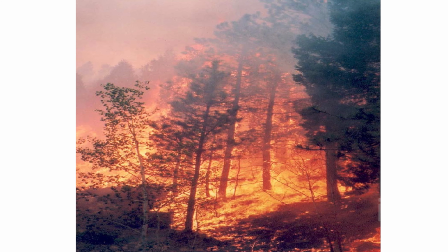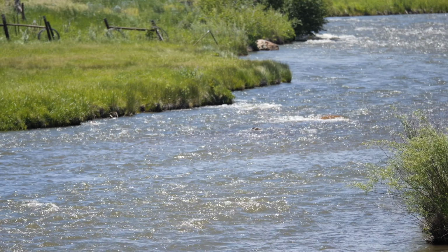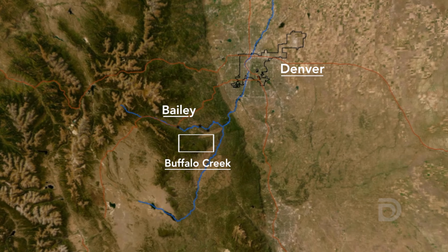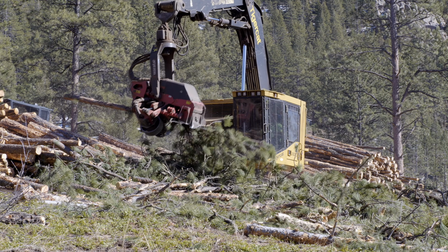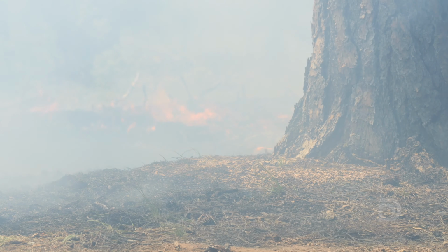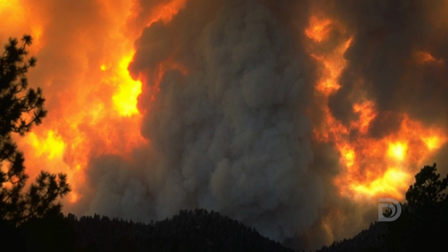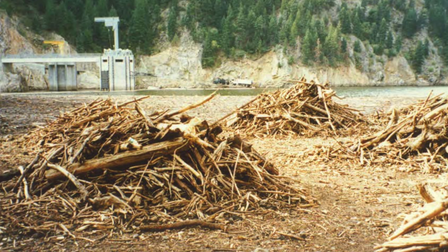So the Miller Gulch project started as part of the From Forests to Faucets partnership, which is a forest health partnership with a goal of reducing the risk of high-intensity catastrophic wildfire within Denver Water's collection system. So we've been doing a lot of treatments in the Buffalo Creek area, and we're looking to connect the dots of past treatments to future treatments. By thinning the forest, we're allowing for fires to be more manageable. Small fires are beneficial to the landscape, while high-intensity catastrophic wildfires create long-term impacts to the communities and watersheds.